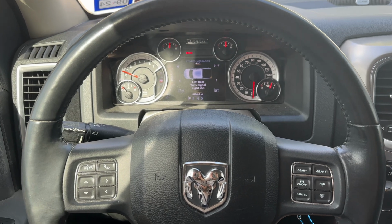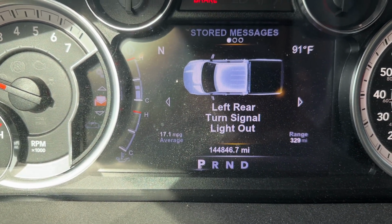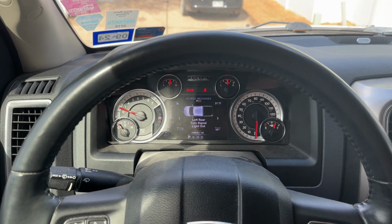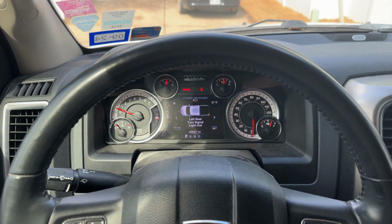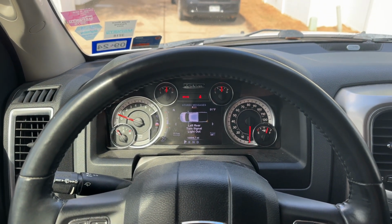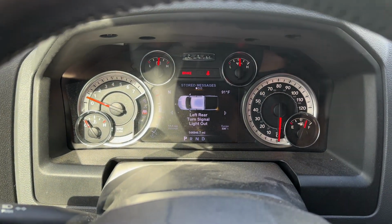Just a quick video to show you what to do when you get that kind of message. Most likely what's going to be wrong in 99% of cases is the bulb is burnt out, and it's one of the easiest things to do. So let me go ahead, throw on my GoPro and show you how to replace that and fix that message.